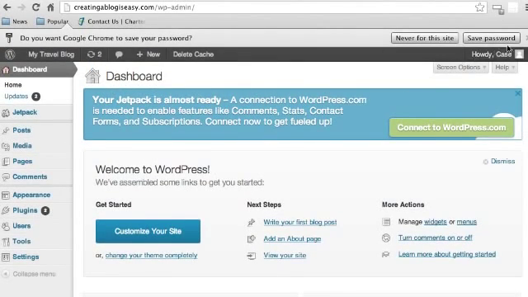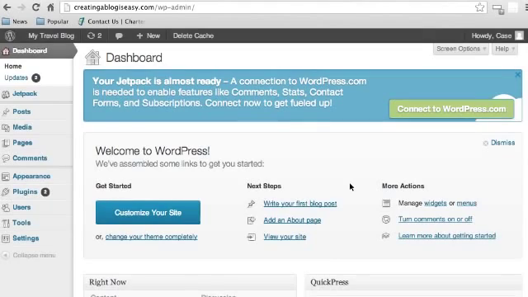Okay, now here we are in our dashboard. And our dashboard is basically just the back end of our blog. So this is going to allow us to update our blog and keep all of our content fresh on our blog. So like I was saying before, I like to think of our dashboard being similar to like Microsoft Word, in that it makes it incredibly easy, how there is no coding involved, and we just can create a new post, enter content in that post, save it, and the post is live on our blog. So it's incredibly easy to use, and I will walk you through this.